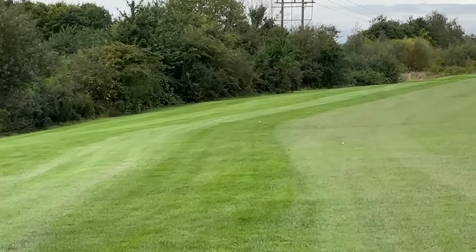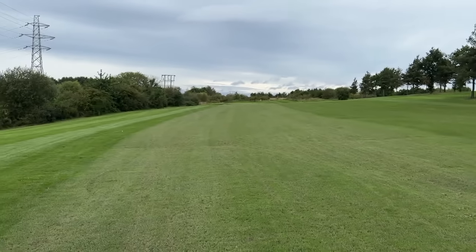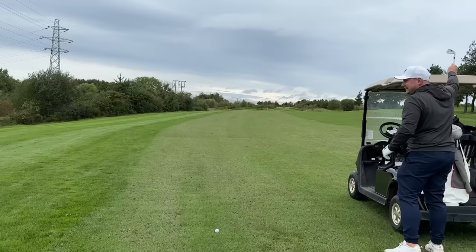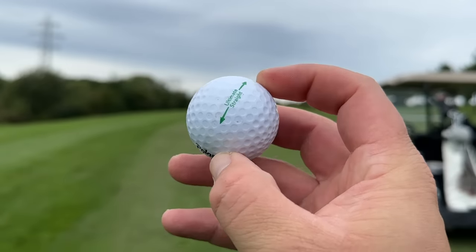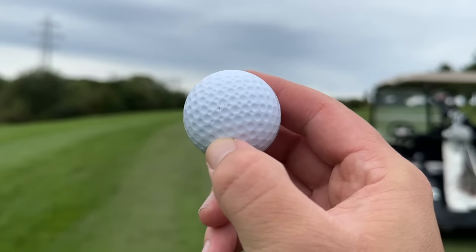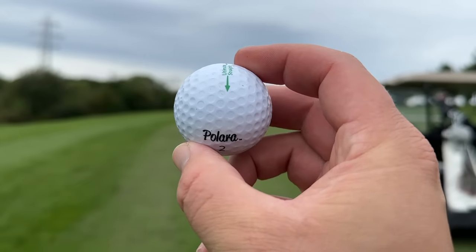Just because something isn't within the rules doesn't necessarily mean it's going to perform a lot better for you. Let's see how this test goes today. Really, this is a test of the Callaway Super Soft Max because I think it's a great golf ball that's often overlooked. We've got two balls down the left-hand side — we've actually missed the fairway with one of them, and one has gone about 20 yards further than the other. I would think the Callaway has gone further because the Pallara kind of dipped out of the air. You can see that's the Pallara here, but it is a fairway ticked off. The Pallara only goes straight if you line it up on its ultimate straight axis, and you can basically see how the dimples are a lot thicker on each side.